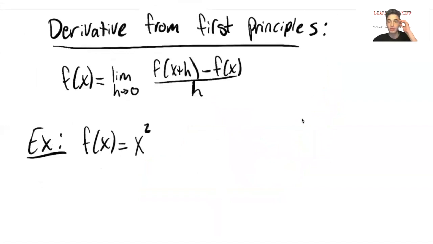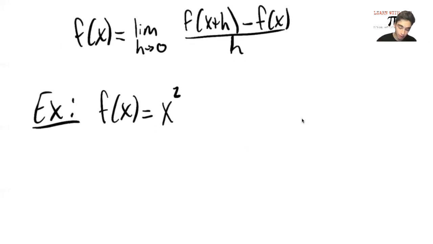So to find the derivative from first principles, what do we have to do? We have f of x, and then we make that with a limit from h going to 0. We do the function of x plus h minus the function, over h. So that might be a little confusing, so let's just dive right into this one. Using this derivative from first principles formula, let's find the derivative from first principles of this function right here.